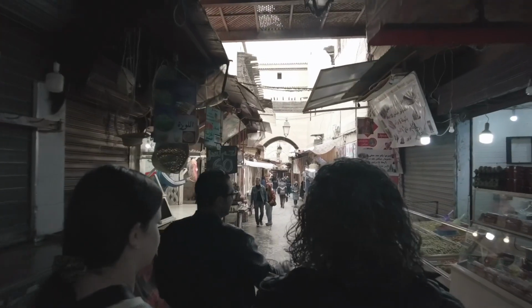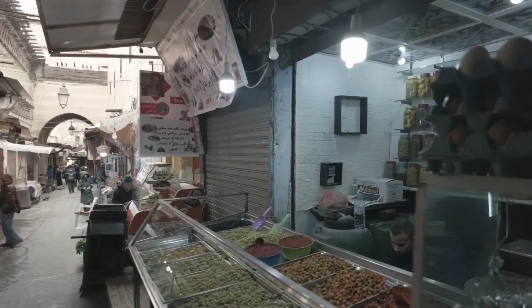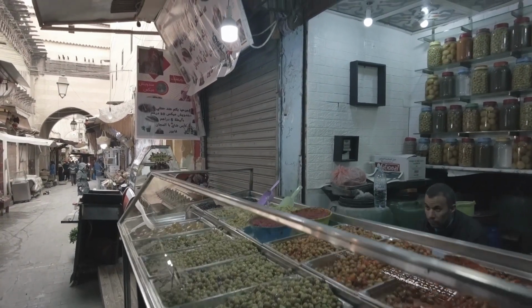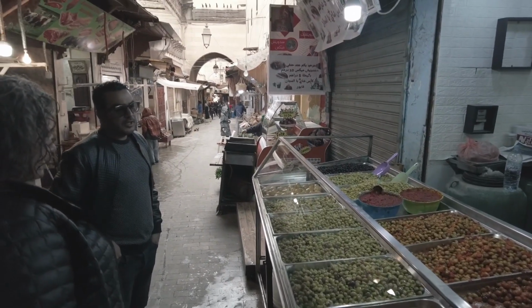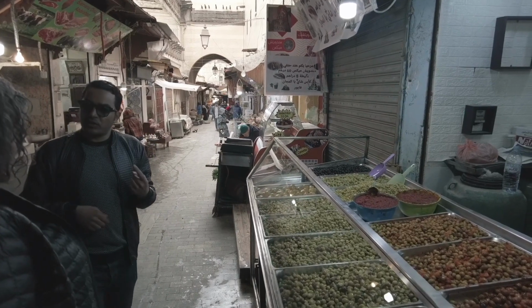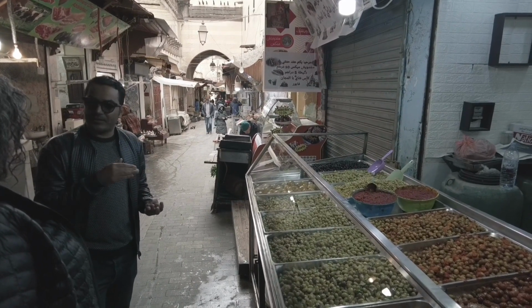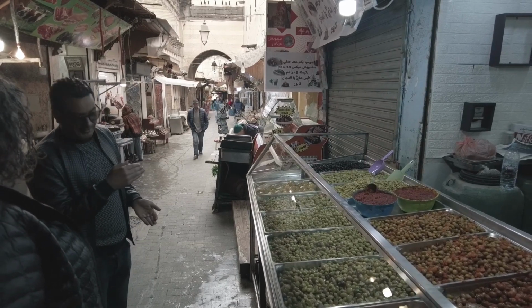You can see the olives. So we have 3 kinds of the olives: the black, the green, and the red, and each one treated differently, salted, spiced, and preserved. The harvest season normally is November through January. In the harvest season, they put a sheet on the floor, they shake the tree, and in one tree you can find 3 kinds. And then you hire some ladies to come to separate the black from the green from the red.